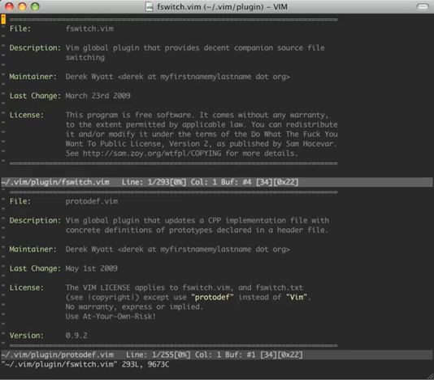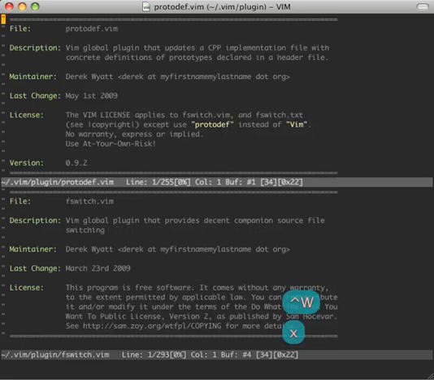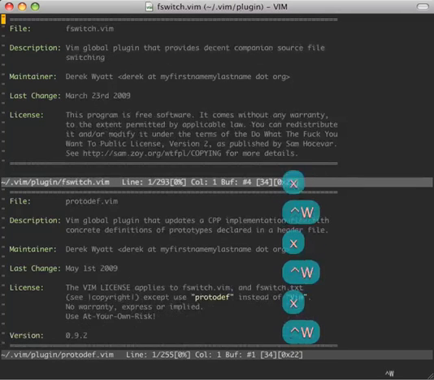Now, the one thing that we're going to learn first, just because we have two windows up, is a command that works best with two windows. For all I know, actually, it only works if you have two windows, which is the exchange command. Control-W-X switches the two windows like this.